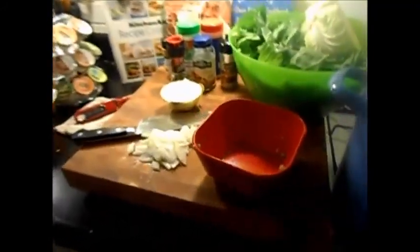From this point, you want to season every layer, never using too much salt because you really want to... oh my God, my camera's smoked up. But anyway, that's where we're going.